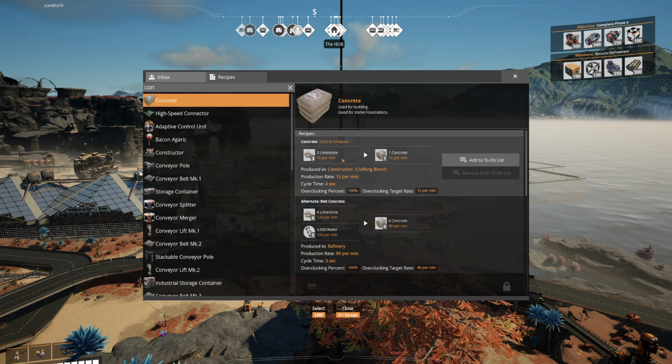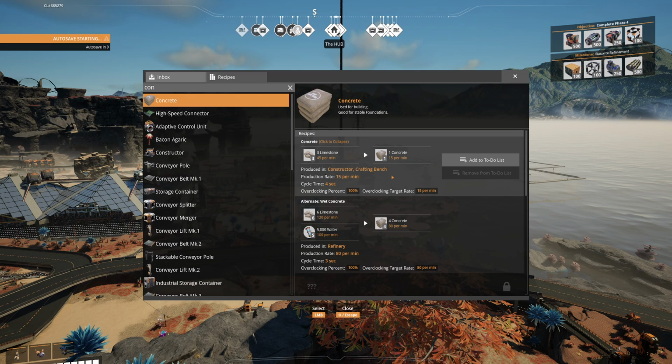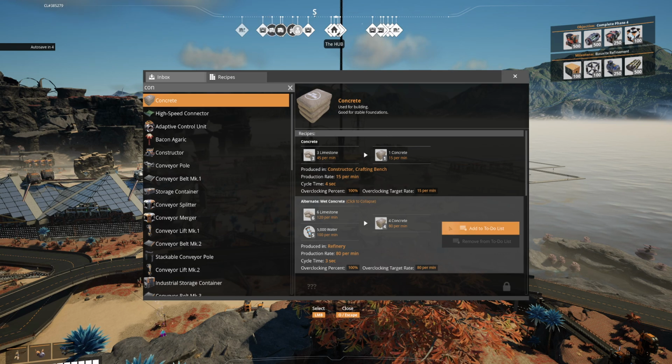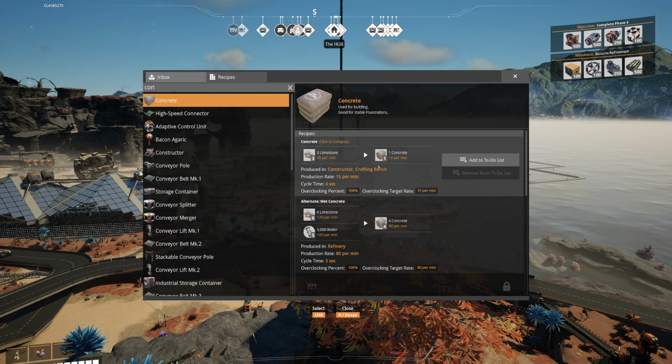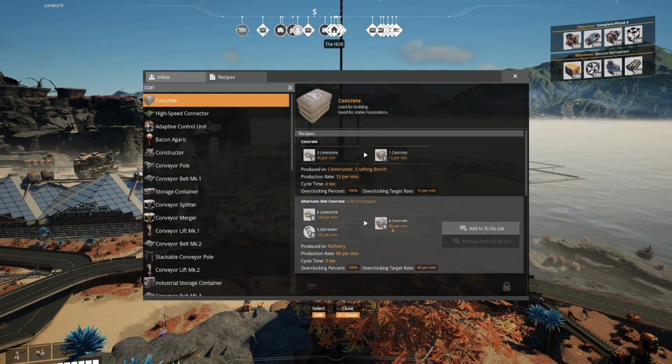So as far as limestone, let's do math for 60 concrete per minute. So then we're just gonna multiply this by 3/4, and it's gonna be more accurate than trying to hit that 75 or something. Anyhow, to make 60 concrete here, you're gonna need 180 limestone, and to make 60 here, you're gonna need 90, right? 3/4 of 120. So right there, you see you're saving half the limestone.